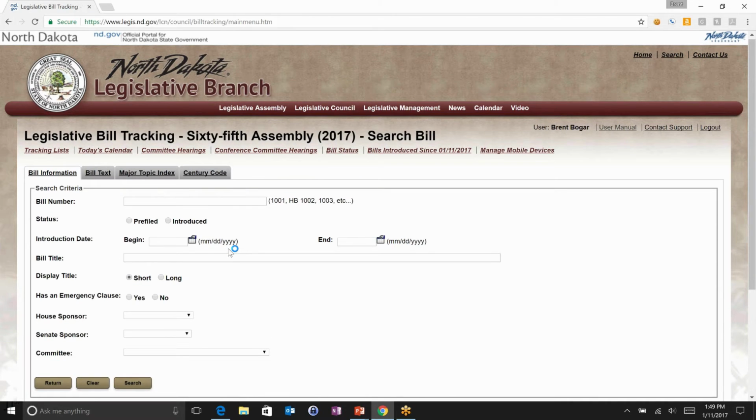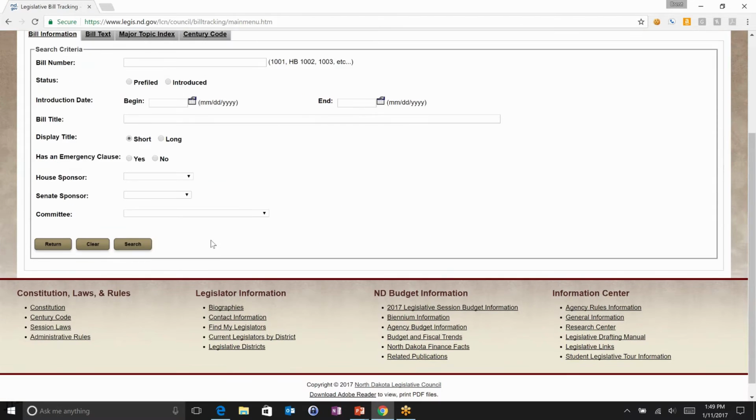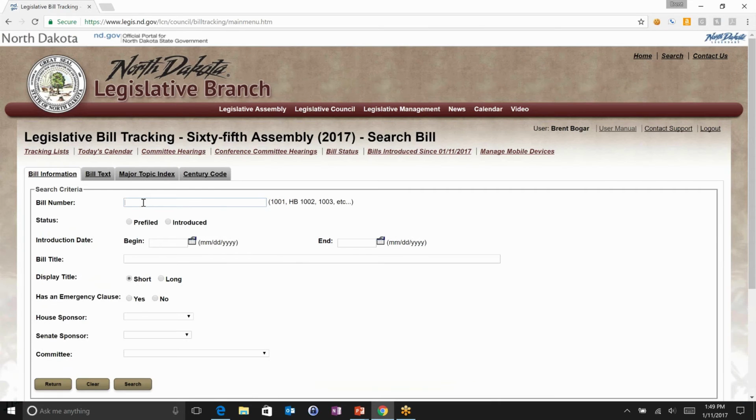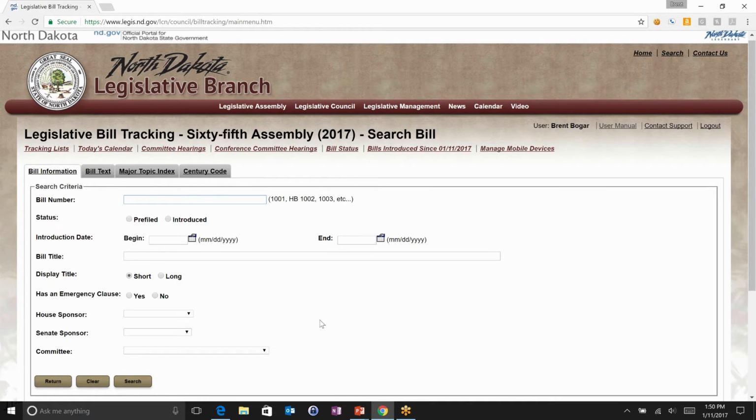And what I'm going to do, very easy, in the very beginning. There are a couple of things that you can do. You can search by bill number if you know the bill number. Again, if this is the first time that you're building your list, you probably are going to have more than one bill on a list. If you just have one bill, you may not necessarily use the bill tracking system. But you might have multiple. As you saw right now, I'm at 49.